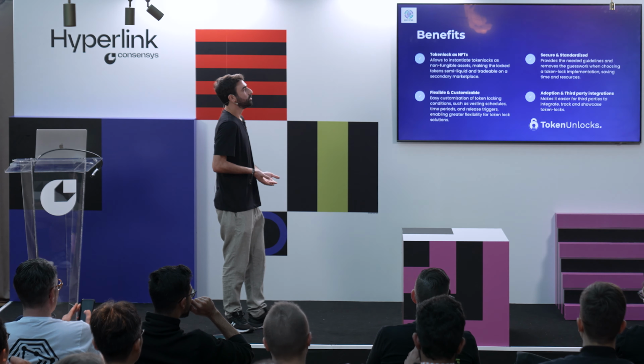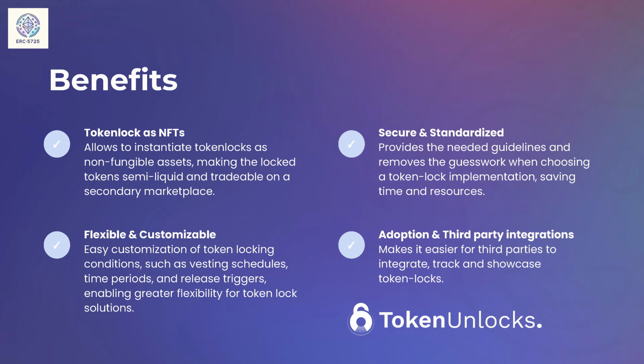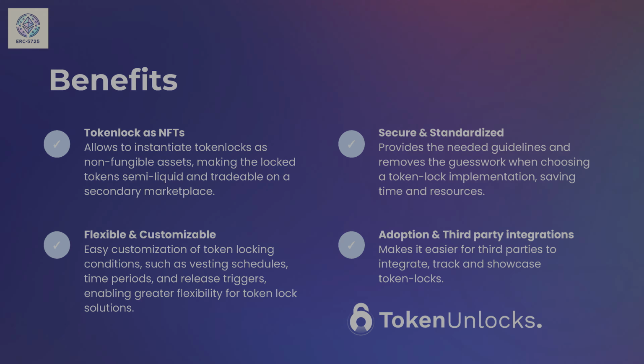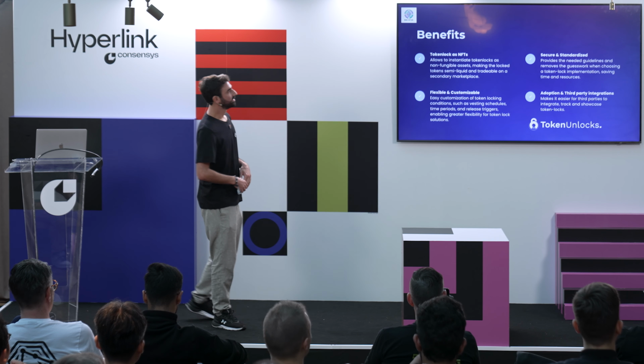So yeah, I already went through many of the benefits, but for me the biggest one is the fact that it's secure and standardized, removing a lot of the guesswork for developers, making it easier for them: hey, this is how I represent locked assets on chain. Additionally, it's super flexible. You can use this for many of the use cases I described, but it can also be used to create financial derivatives. You can create products like bonds, bills that release assets over time, and this can also be represented by the standard. Anything that releases assets over time could be represented by the standard, and that was one of the goals when we were designing this.